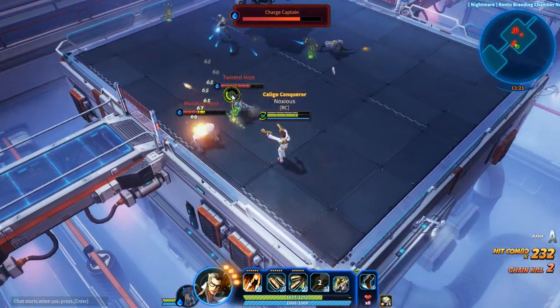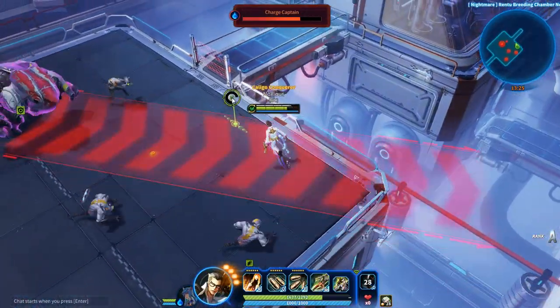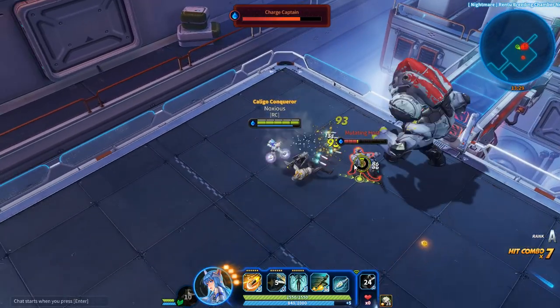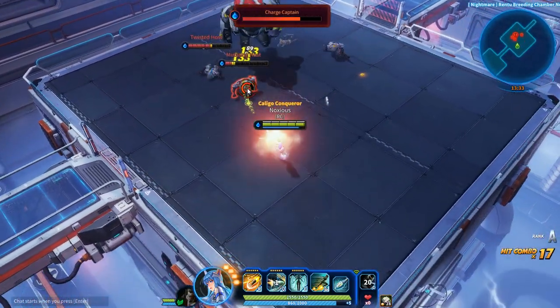Some modified host, which is actually, it's very squishy but also very important to kill. I'm gonna pop the speed boost. I think I can get out. Excellent. Can I burst it down? Excellent. Okay. Very important thing to burst.